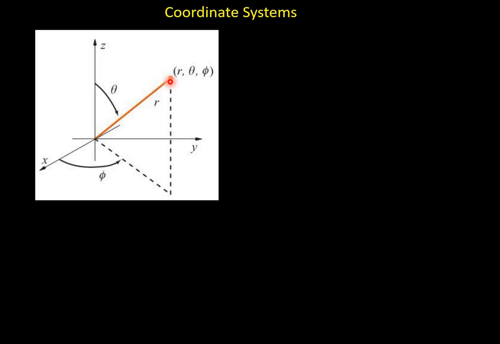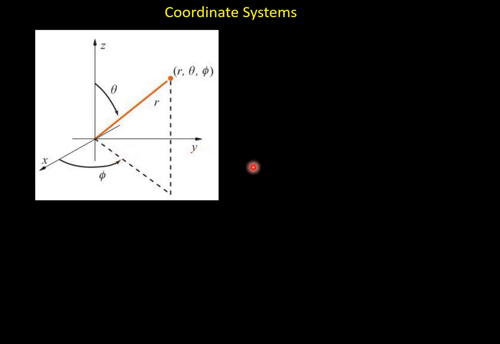But the point is that Cartesian coordinate is not the only coordinate system. There are many other coordinate systems. For example, spherical polar coordinate system. Again, we need 3 variables or parameters, and now it is r, theta, phi. So from the figure, it's very clear that r is the distance of the point from the origin, and theta is the angle between the point vector and the z axis. And if you take a projection of this point on the xy plane, that makes a phi angle with the positive x axis. So that is how we define r, theta, and phi.